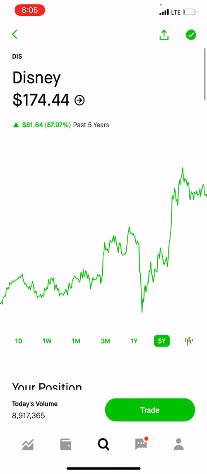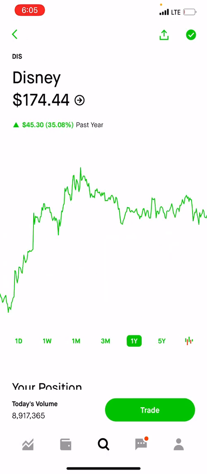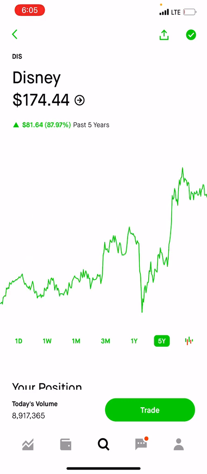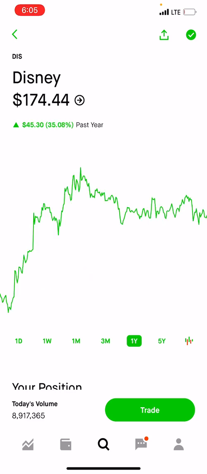Let's look at Disney. 5 year up, 1 year up. I'm just giving you guys examples of how easy it is to invest long term. It's super common sense. Look at the 5 year. If it's up, great, check 1. Look at the 1 year. Is it up? Great, check 2. Is it respectively in the top 1, top 3 of its sector? Disney, yes. It has no competitors, right? It might have a Netflix competitor from their streaming platform, but as far as Disney goes, nobody competes in movies. Nobody competes in theme parks.